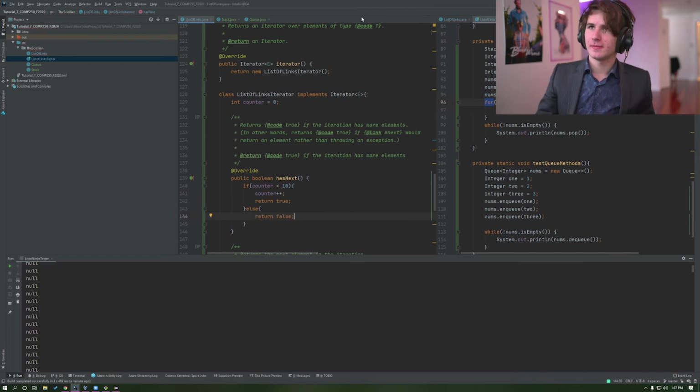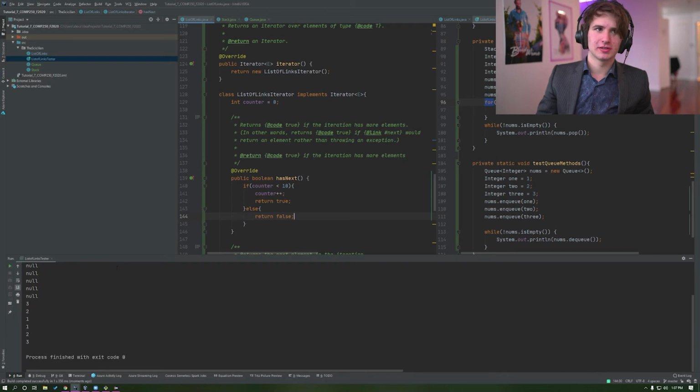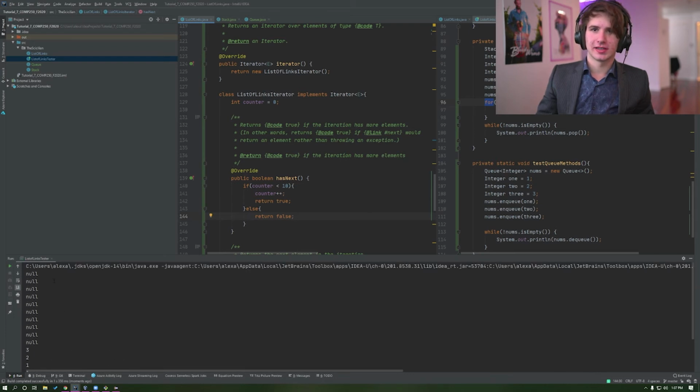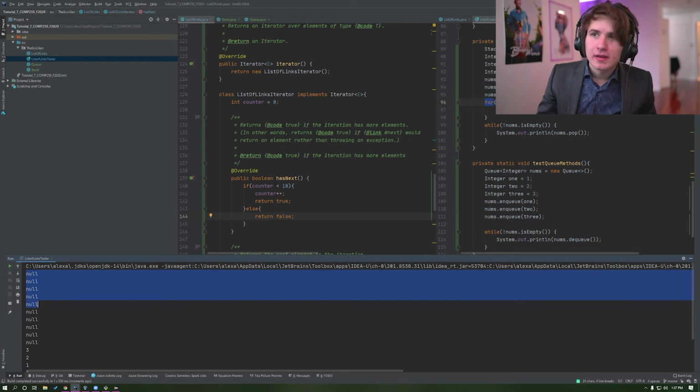All right, now it's going to print null 10 times because we told it to. So that's a little function of the way that the for each loop works.